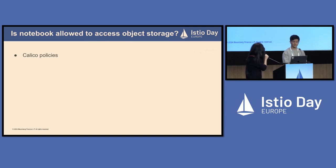Finally, we come to the last question: is the notebook able to access our production data storage? Our notebook cluster running in production is in the production network, so by default it can access all production datasets. Some datasets are fine — users can use notebooks to interactively access those. However, some datasets are very restrictive: even teams and users who have full access to those datasets are not allowed to access them interactively using a notebook. To protect those very sensitive production data, we decided to use Calico network policy to control our egress.